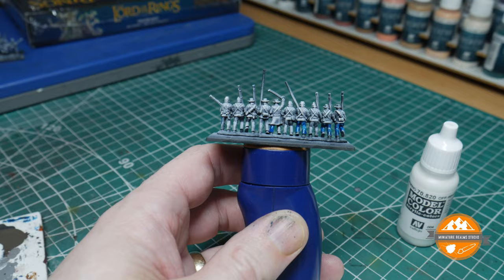Go along and do all the boots now, because it's nice and quick and easy to do. And this, I'm not even going to worry, as long as I don't go up onto the trousers, I'm not even worried what happens below, because that's all going to be painted into the base. So that's it. I think a good enough mix of greys and yellows and browns, just to make them look like they're wearing a real mix of things, as the background, which I've been doing off camera as well.